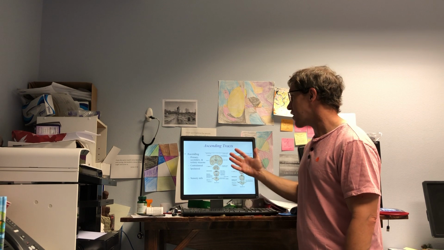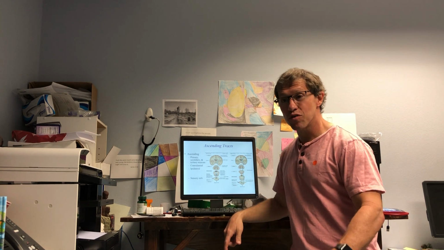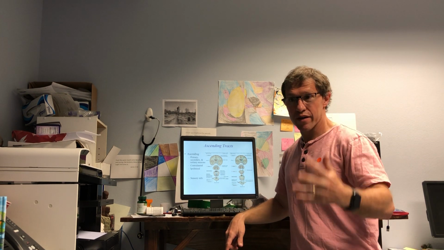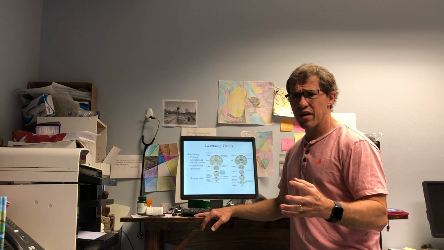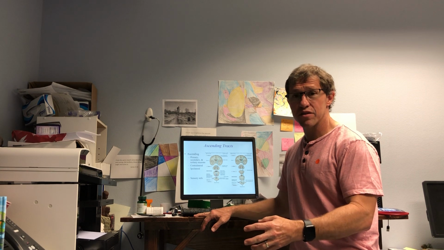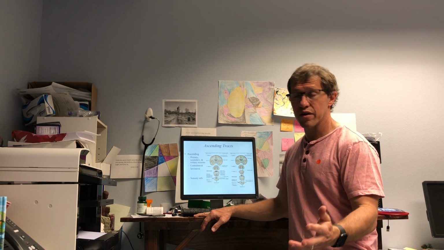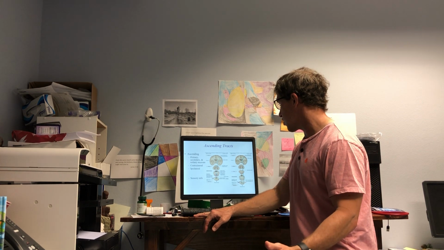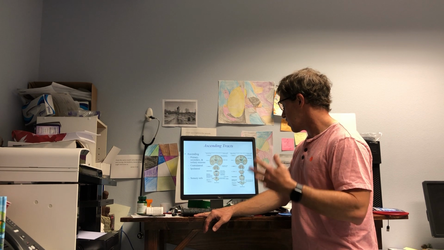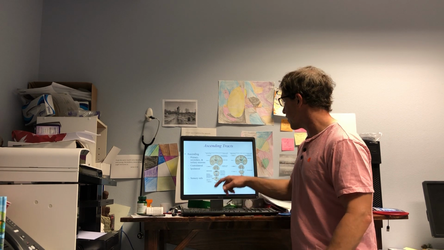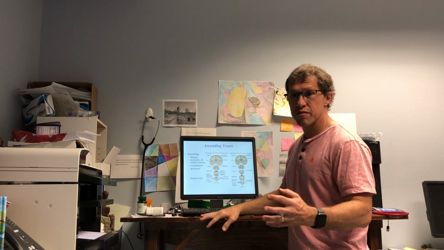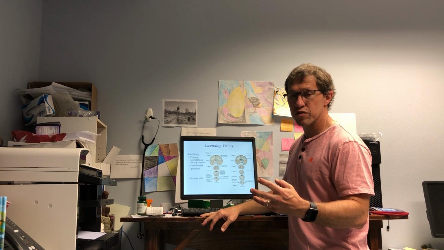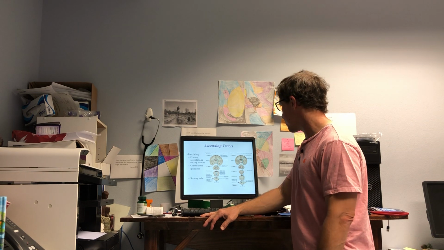So we're going to talk about ascending tracks. Ascending means going from the body up the cord to the brain. So you know that's sensory, right? Whether we're talking about sensory information that's somatic or sensory information that's visceral, the autonomic system, this is information going from the body up through the spinal cord to the brain. And I know it's sensory because it went through the thalamus here. Remember, the thalamus is that sorting filter for sensory information.